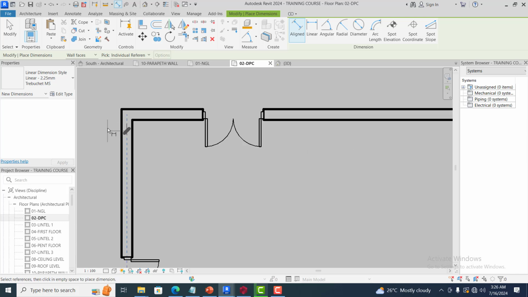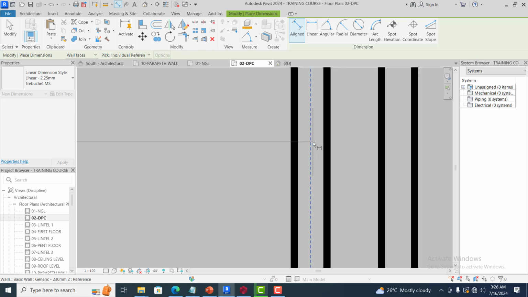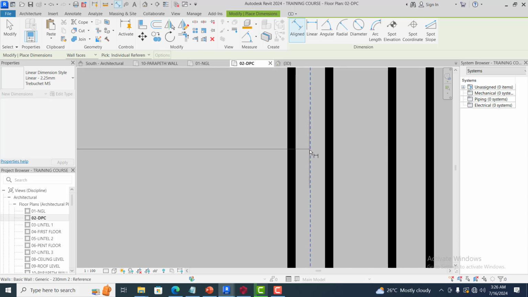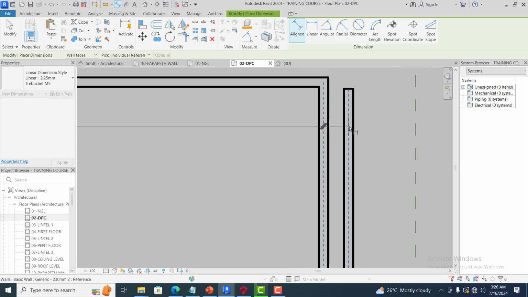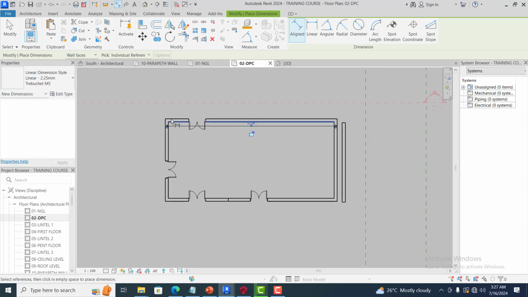So I can just click. I can also zoom properly, and once you have that hidden dashed line, just click on it and you can simply click outside. Your dimension will come up.